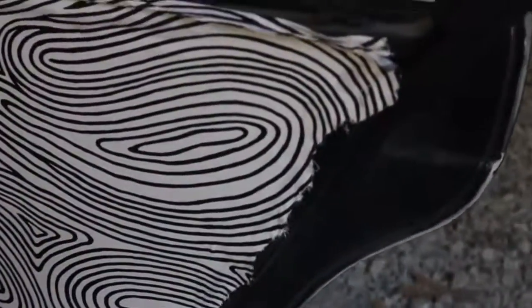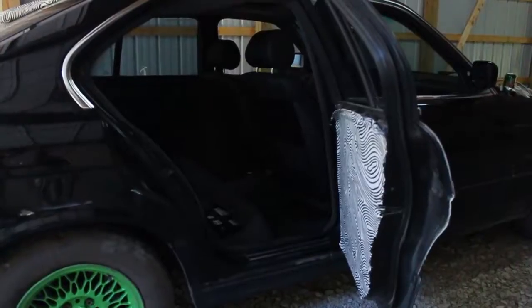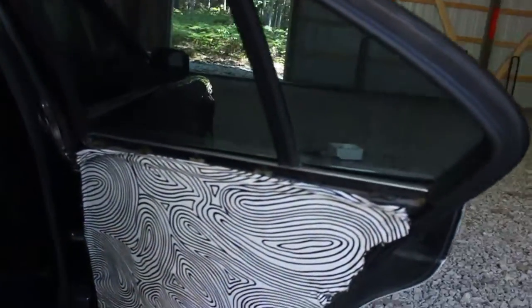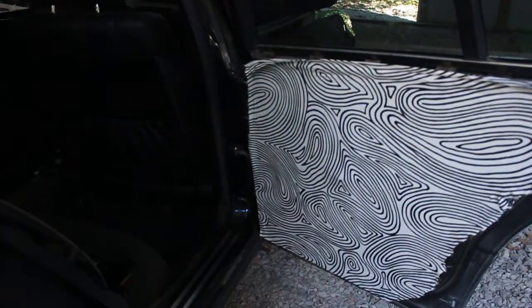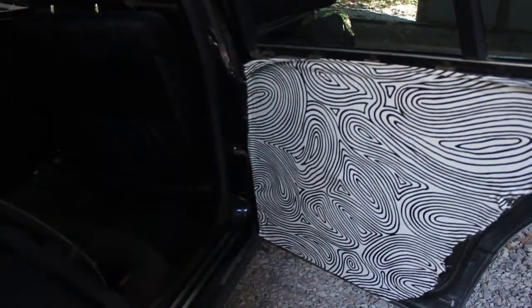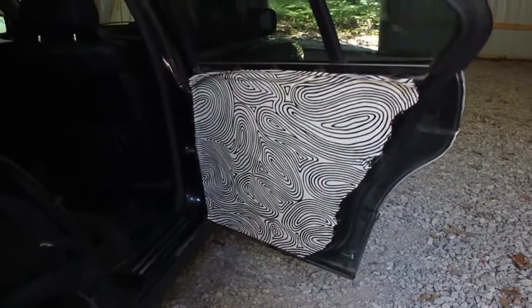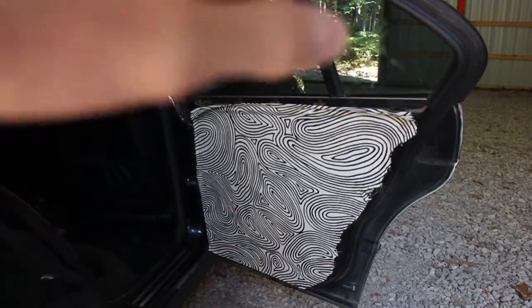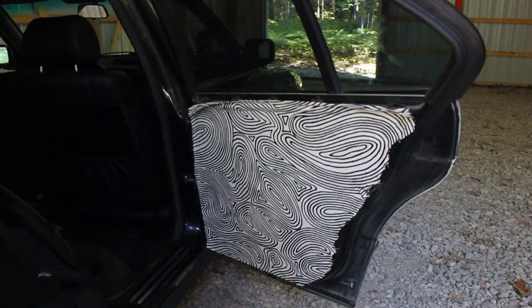There we go — I did some pretty rough cutting on the edge, but it looks a lot better than just the random stuff that was there before. I decided not to cut a hole for the handle — if somebody really needs to get out from the back seat, they can just crawl up and get out from the front, or I can just let them out. It weighs like one ounce, so it's good for weight reduction. Going to do the other side and report back.